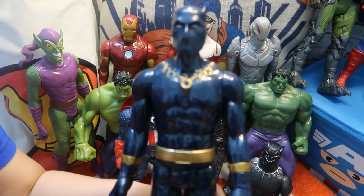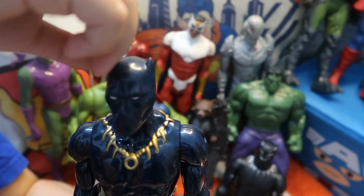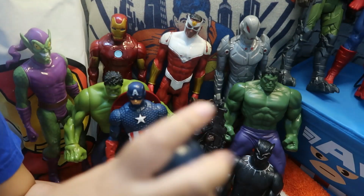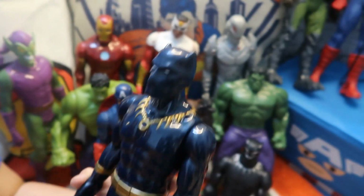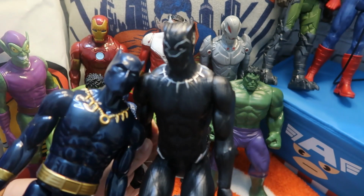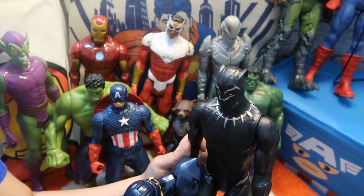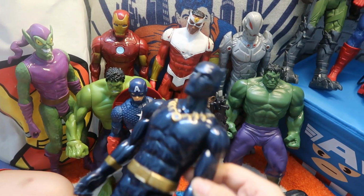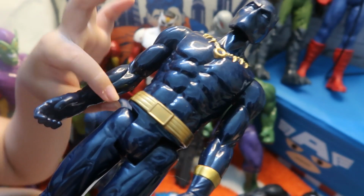And look at this Black Panther. And his chain is really good. And he has all the face on. And this has a chain, like a golden chain. He's flexing on the golden chain. And golden chain like this, but this is an iron chain. And this is the belt, I guess. And this guy has a belt too, but golden belt, and this guy has an iron belt. So yeah. And he has a golden fist.